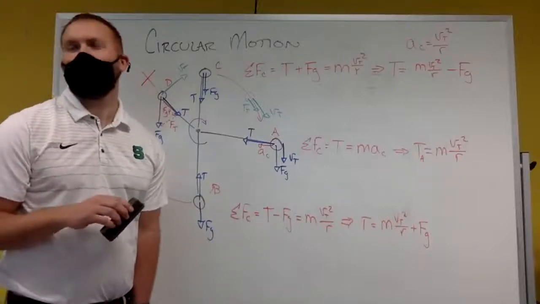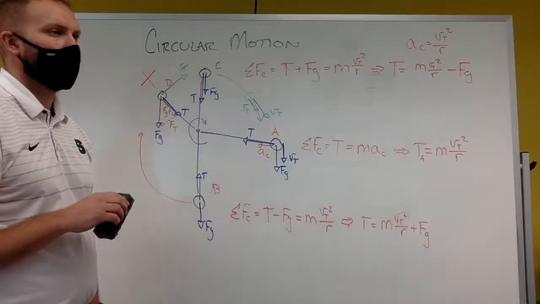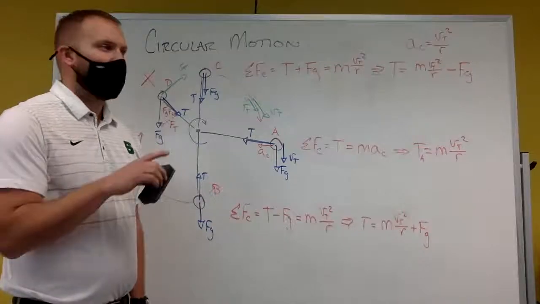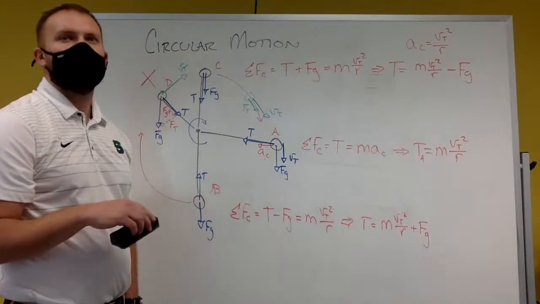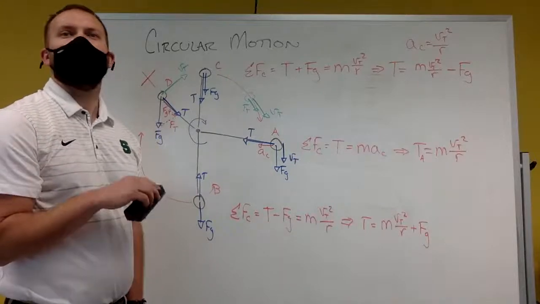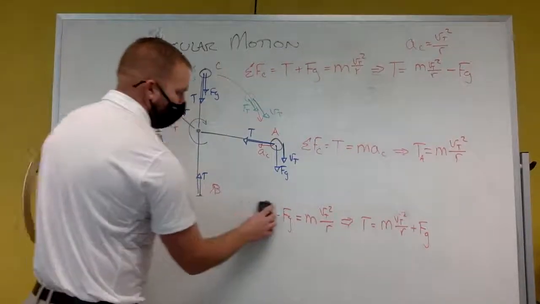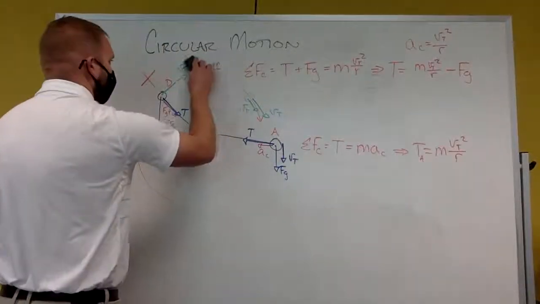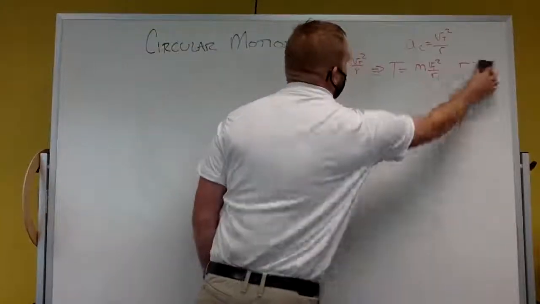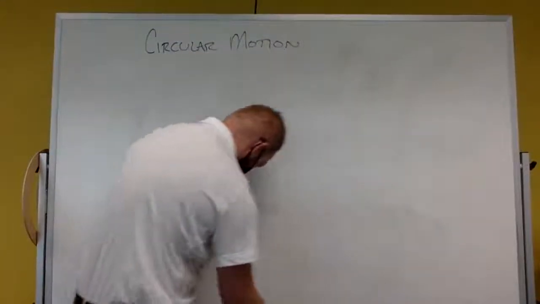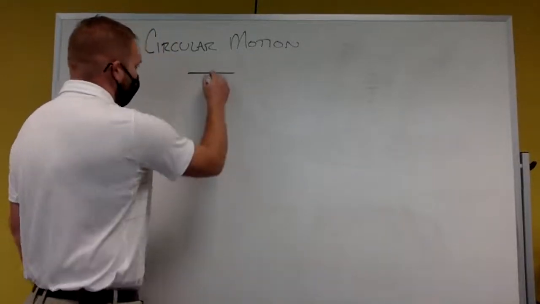R is radius. Yes. Distance from the center. So this is only for constant velocity? This is assuming that our velocity is constant around the circle. Because otherwise it would be more like a pendulum, right? If the velocity is not constant, then it becomes more of a pendulum problem, right? Like if you have something that's swinging back and forth. That's a great question. So if we have this, we have a pendulum, right?